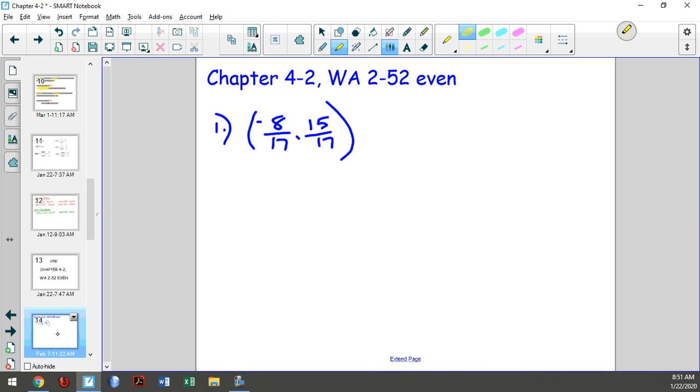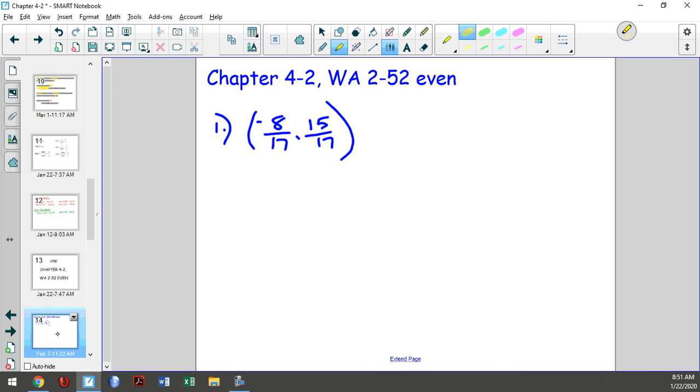Okay, so what they're giving you on number 1 is a visual unit circle, and they plotted the point -8/17, 15/17. And what they've done is they made an angle out of it. They want you to find the 6 trig functions. So they gave you an ordered pair, x and y. What do I automatically know?